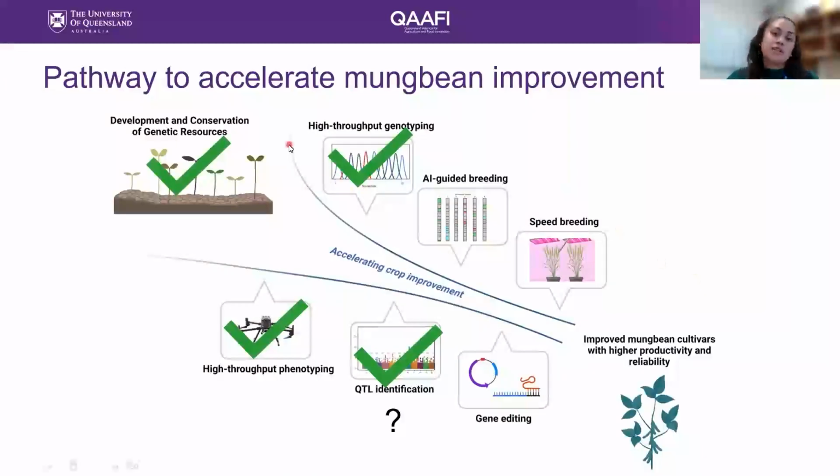So that means this really highlights the potential of using UAVs for breeding purposes. So we are able to rapidly phenotype large populations, and we can extract out traits that we could identify the genetics underpinning them and feed them into breeding programs. And so once we do that, we can start doing AI-guided breeding approaches, speed breeding, gene editing to further explore the functionality and utility of these genes for crop improvement.